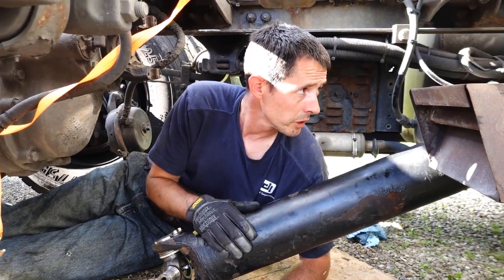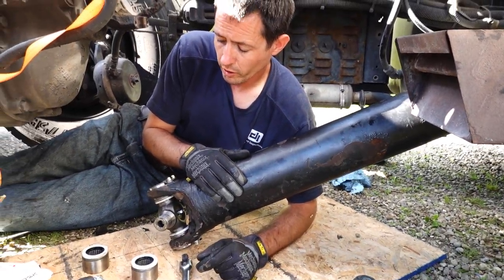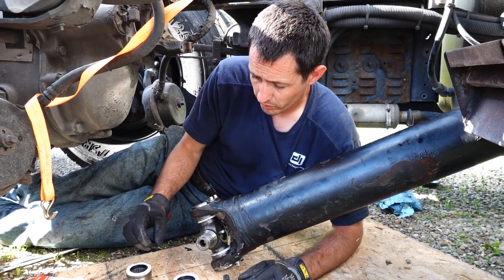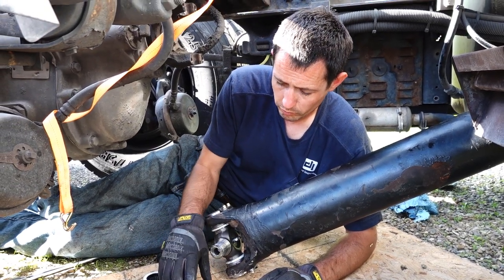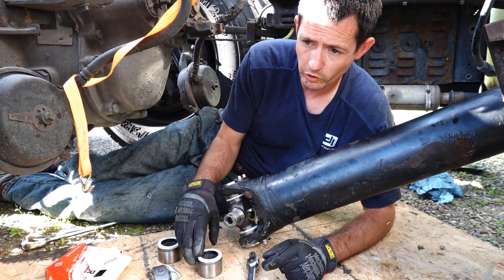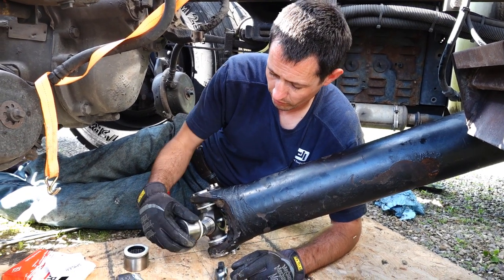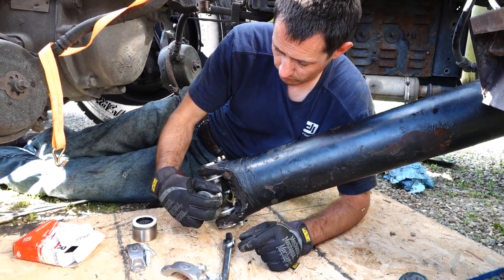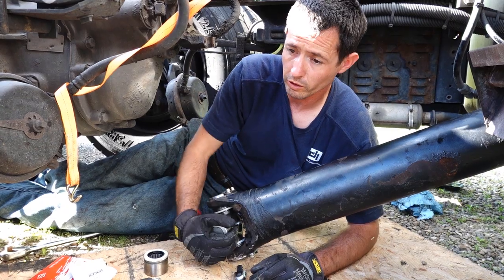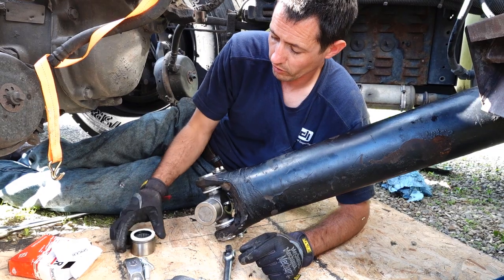We got the transmission end put in, and I tightened the clamps down a little bit with the impact. So now we're going to go ahead and put the other end, the axle end, up in here. I just pulled these out. There are these little keepers in there. You make sure you pull those sleeves out too, and make sure all the needle bearings are in good shape, none of them sticking out or anything. So we'll go ahead and slide those in. Make sure they spin freely and there's no noise. If you've got a real rough spot, then you probably have a bearing in there that's out of place.